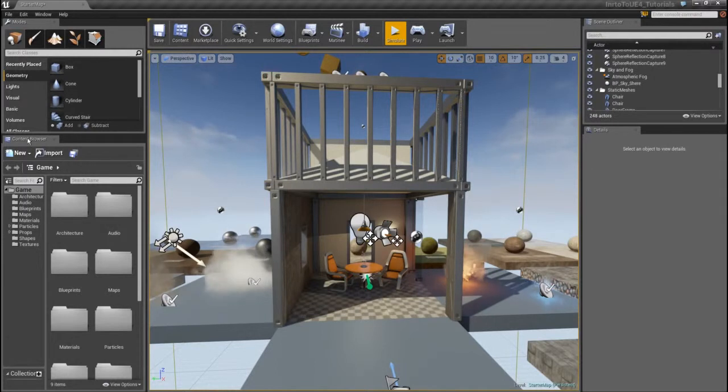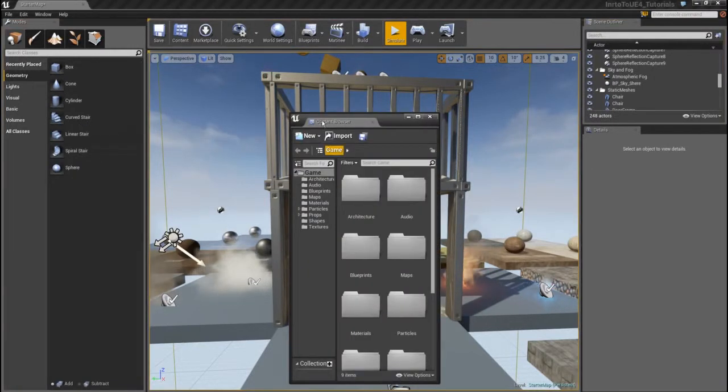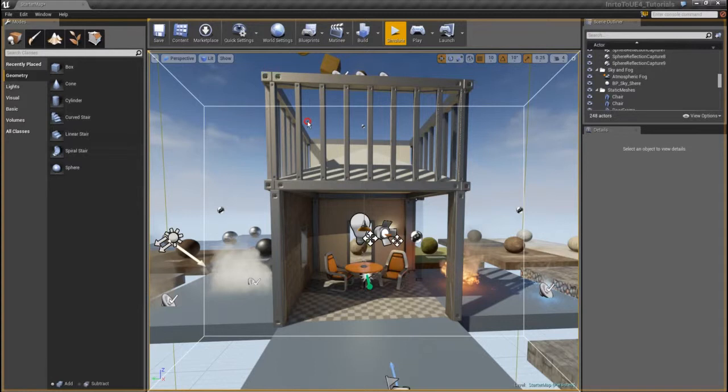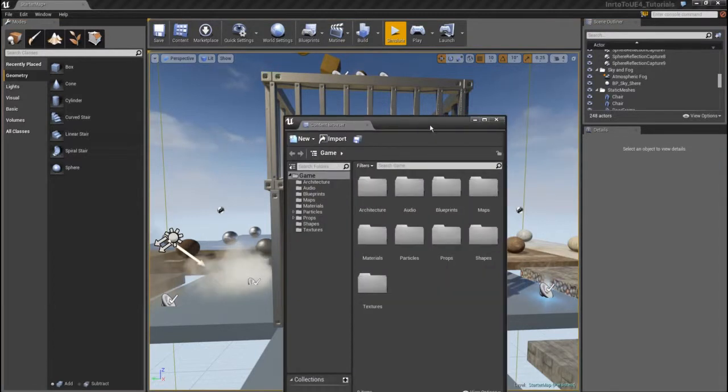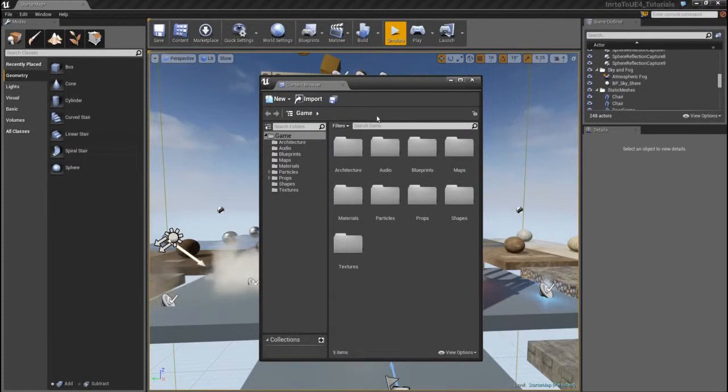Okay, right here we have the content browser. This is where all of your assets are going to be. This is like a folder inside Unreal Engine 4.